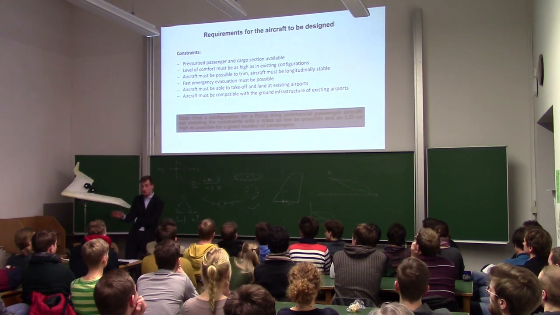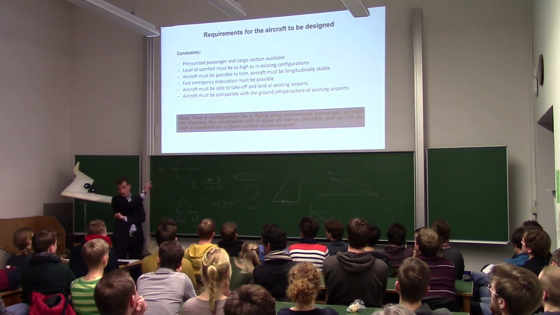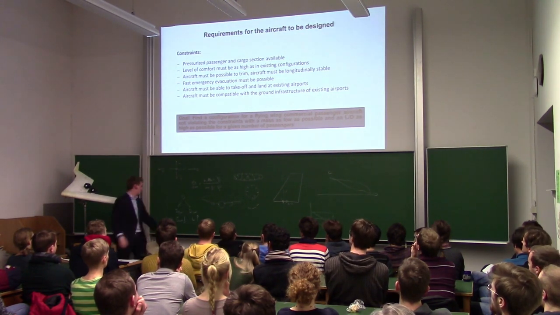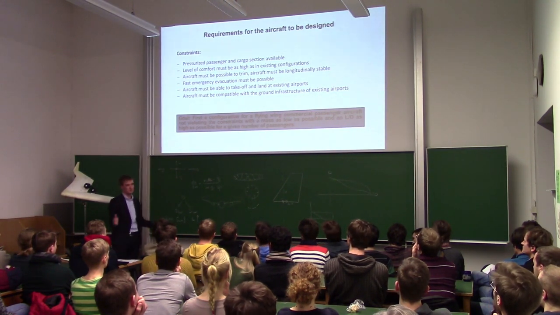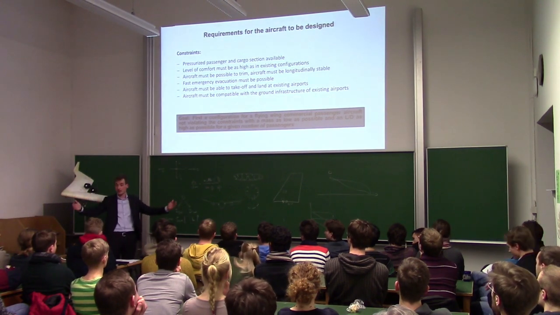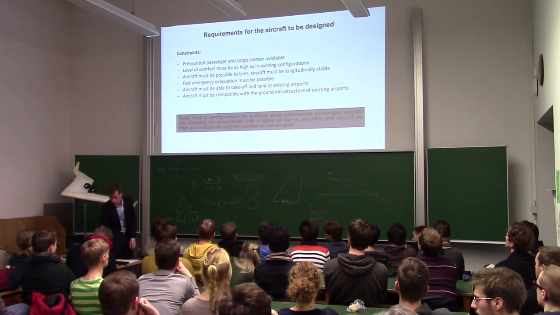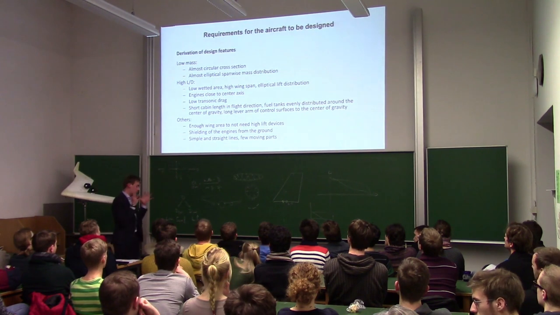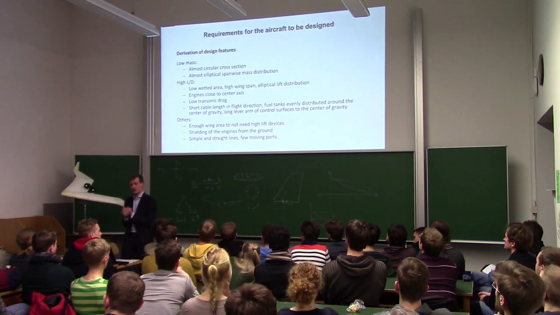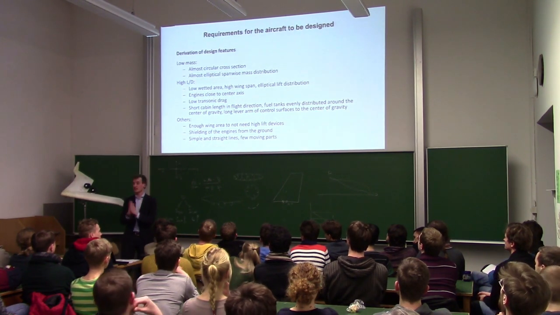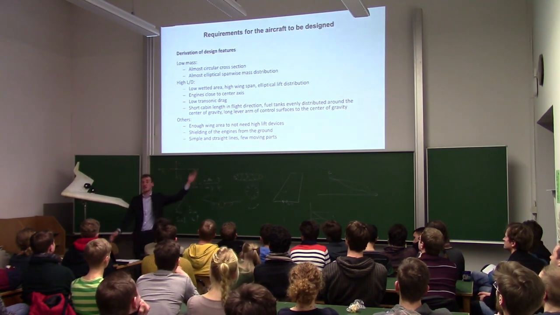So the goal is, in short, to find a flying wing commercial passenger aircraft, not violating those constraints, with a mass as low as possible and a lift-to-drag ratio as high as possible. So high wingspan, well, I cannot go higher than the gate limits, but as high as possible, and wetted area as low as possible. So that is basically our goal here. And from that goal, I can derive certain design features. For instance, when I say low mass, what does that mean? That's a wish list here.